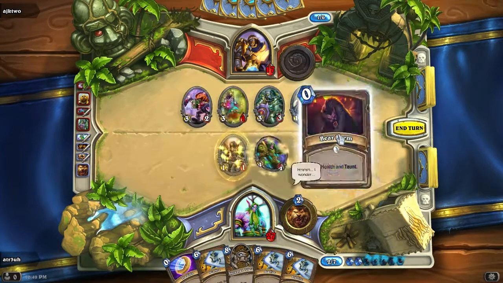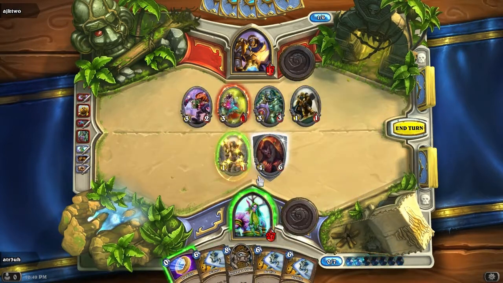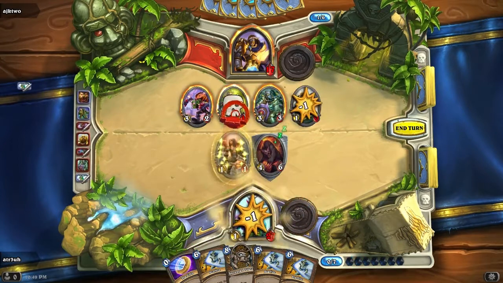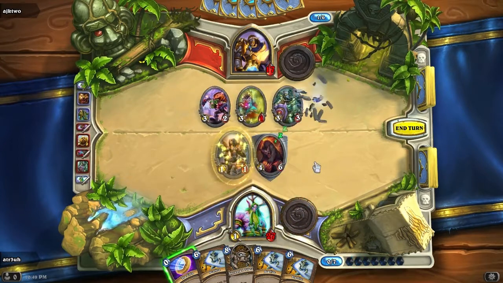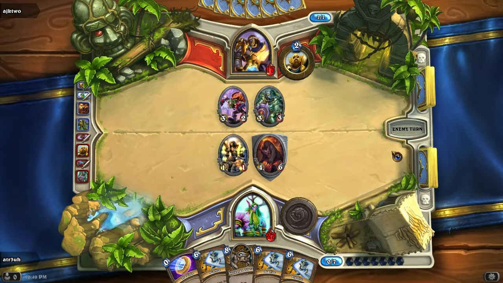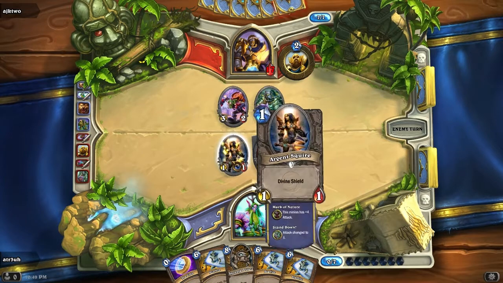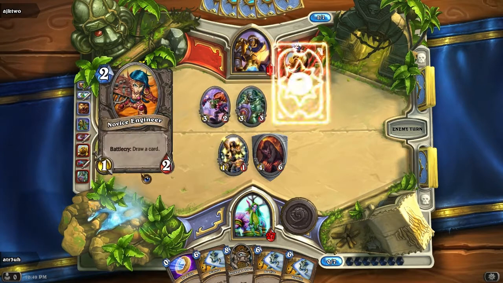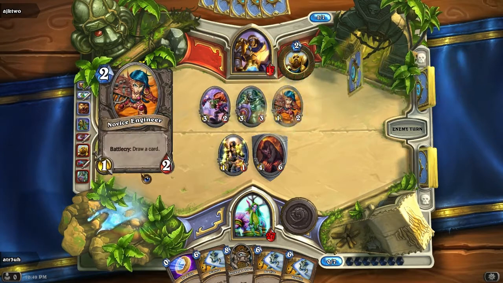Where shall I strike? 4 health and taunt. Out comes the claws. Kill his guy and kill his fairy dragon with our Argent Squire, and the Argent Squire is still alive, being very, very annoying and very, very valuable. Has done quite a bit of damage. Did get neutered by the Aldor Peacekeeper, but it's fine. I hope you like my Novice Engineer comes out, drawing some cards.